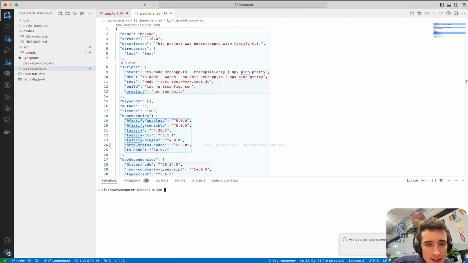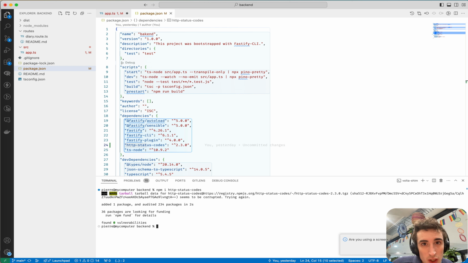I love http status codes because it makes everything just cleaner and more understandable. 200 doesn't mean anything. Okay, constant, it means something. We know it's OK. Like not found, we know it's not found. 404, a lot of people nowadays know 404 is not found because they have seen it on so many websites, but otherwise you wouldn't. 500, if you are a little bit tech, you would know 500 is internal error. But if you don't, you wouldn't know. 500 is just a number.